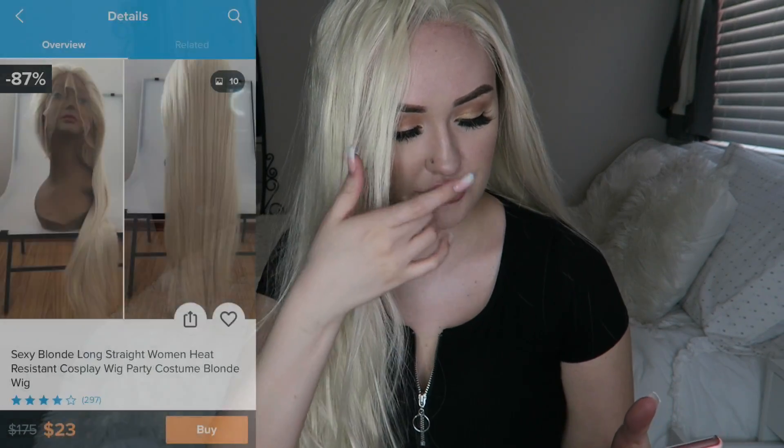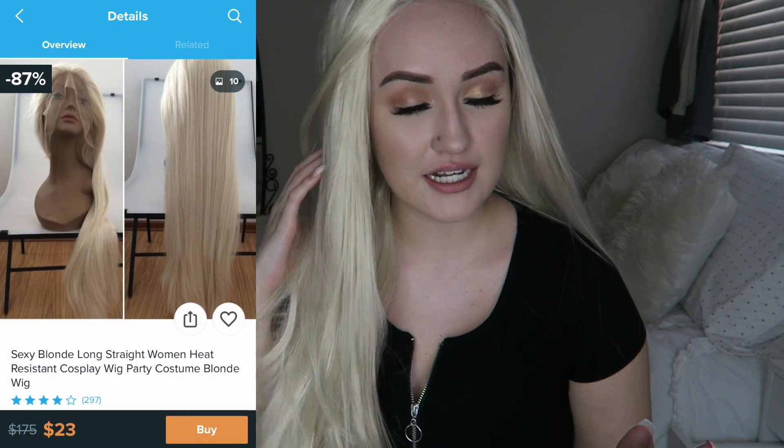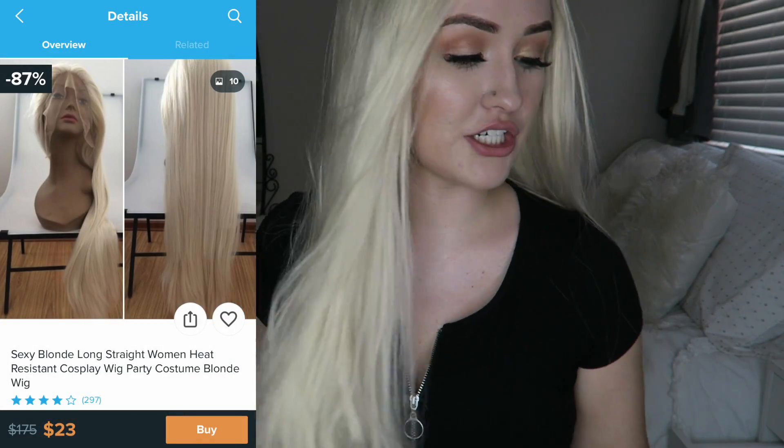If you're looking for a nice long bleached blonde wig, I guess this is the one. It was definitely a little bit pricier than the other wigs so far, and it actually kind of looks like the picture, which is nice. Look at how freaking long this is — it goes way past your chest. I wish my hair was this long! If I could just figure out how to work and maneuver the top part I think this could definitely work — some of you could probably make this look a lot better.